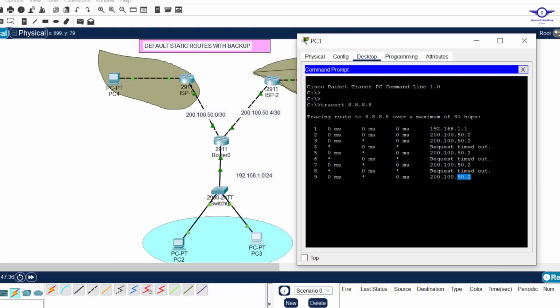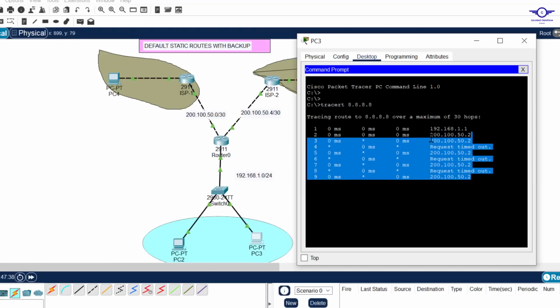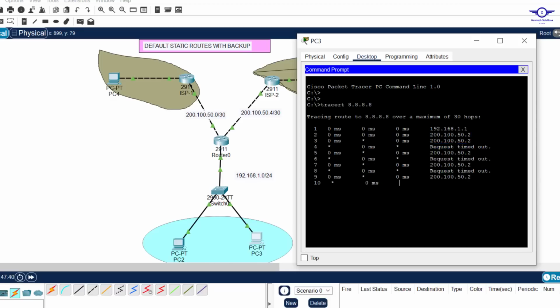That's why you can see it's just looping to that IP address. Okay, all right. So that's working. Now our default route is working. It can go to this router and that router can turn it back. Because we tried to trace route the IP address of google.com, and you could see it first went to our default gateway, then the next hop, which was our primary path.